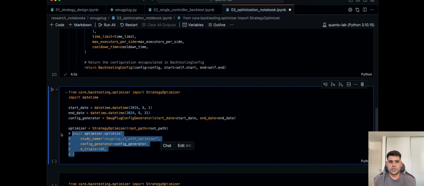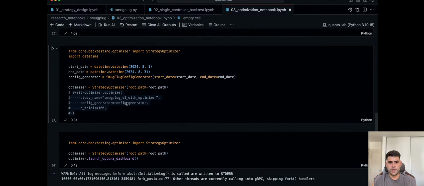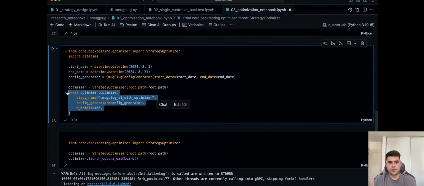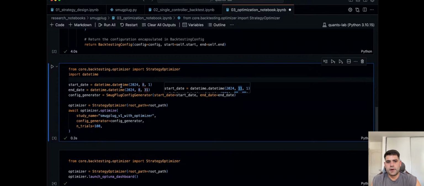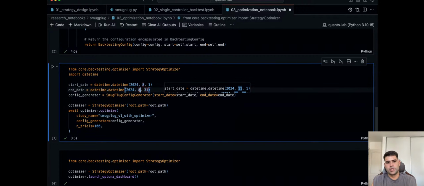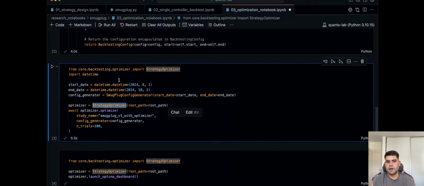First of all, let me launch the dashboard so we can see it. And now let's restore this. What we're going to do here finally is say we need to backtest between this date and this date. This is actually 1 month, so let me put 2 months. Let's backtest for 2 months, and then we create the instance of the optimizer, and then we just call the method optimize.